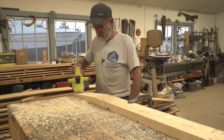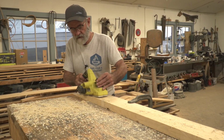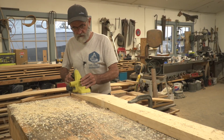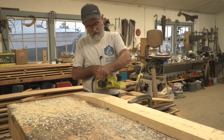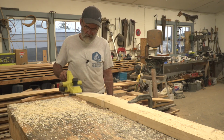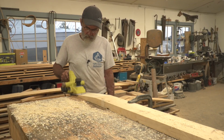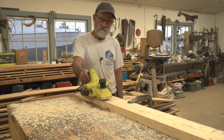Now let's see how my old machine works. Now I've got it set pretty deep, just like I said. Absolutely no problem at all blowing out the starboard side. Now let's switch over to the port. Now that little planer works perfectly.